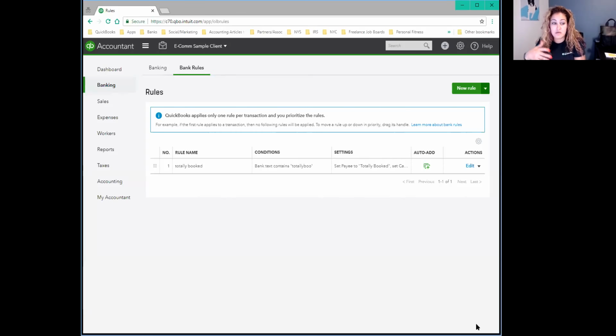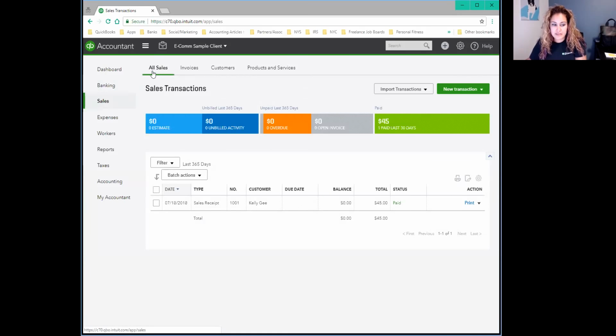More than anything else, your QuickBooks subscription is going to be the same every month. You can move that right into dues and subscriptions, stuff like that where it's just repetitive stuff. And then you go into your sales. So for sales, there's different types of sales transactions, but everything in here relates back to a customer.